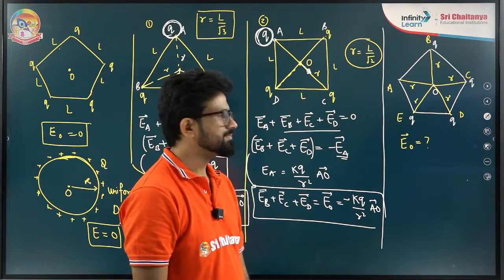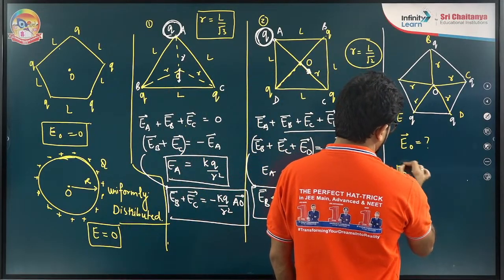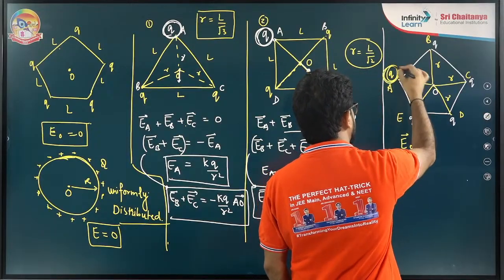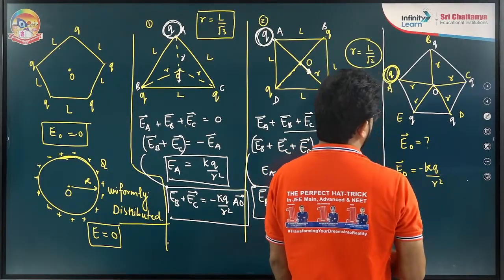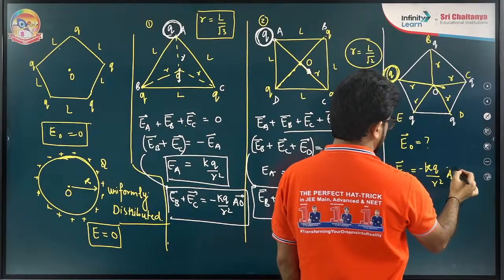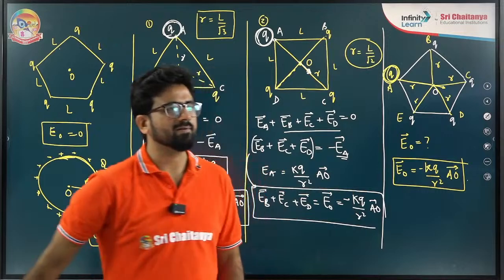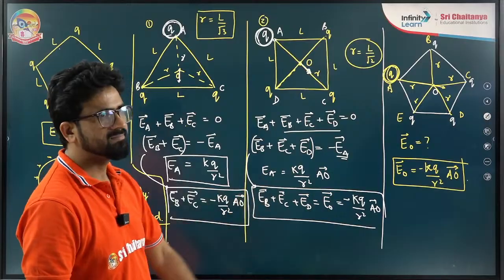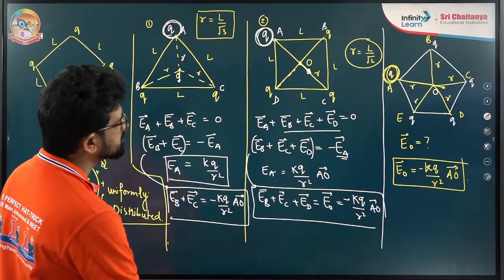Good, correct answer. Directly you can say the field at O would be due to this remaining charge. What is the removed charge from here? The removed charge is Q. So you will say, sir, this is KQ by R square with a negative sign. But this field would be in this direction, that means AO direction, and opposite to this would be the field. Clear or not clear? Directly you can say this line. Yes or no? This concept is clear to everyone?